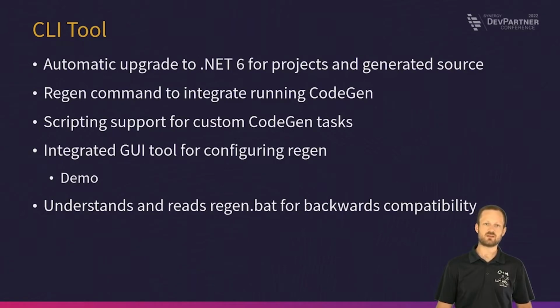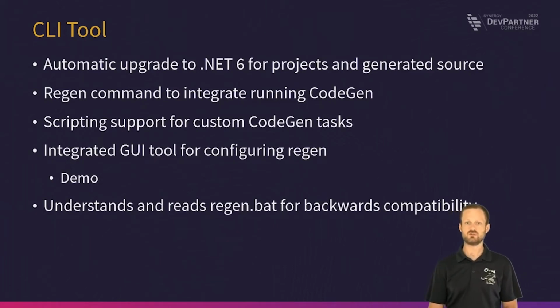Now, regen.bat is very flexible. If you've watched any of our presentations or webinars over the years, you've seen us pop open a text editor and go into regen.bat, and it's pretty easy to turn features on and off or add new structures. But as we add new functionality to Harmony Core, it's become difficult to maintain regen.bat at customer sites. So regen.bat, very flexible, but it can really only take us so far.